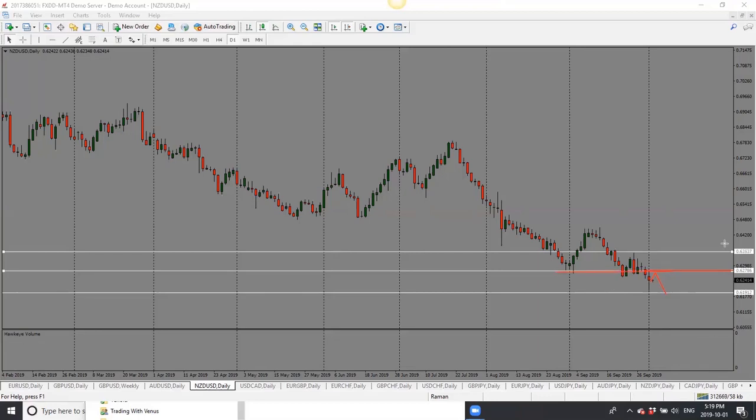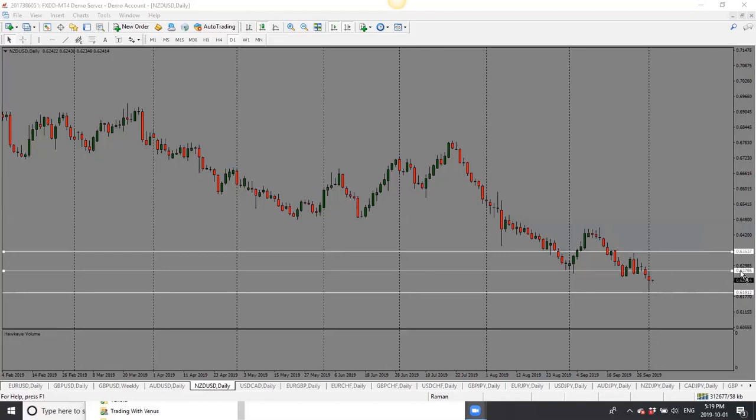But I would start becoming a little bit more cautious here with the US dollar, especially with the overarching impeachment inquiry and everything that we have going on at the moment. Just be mindful of that. Things can change. So at this point, I am looking for a retest of the low at 0.6190.